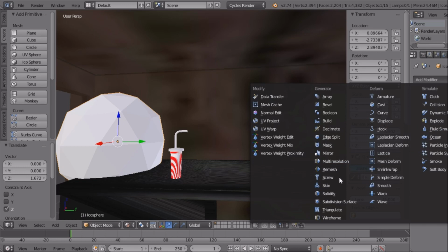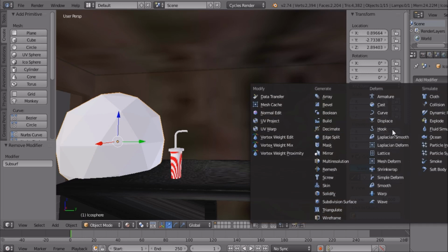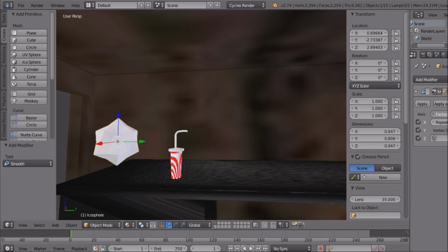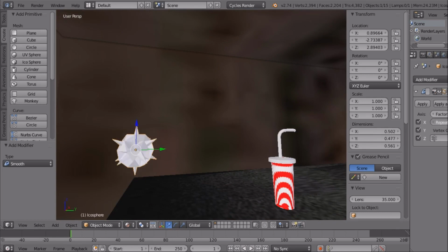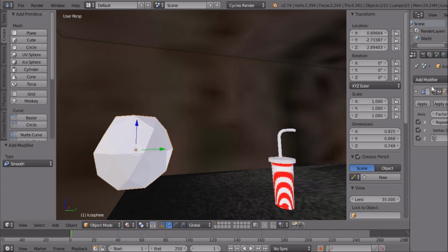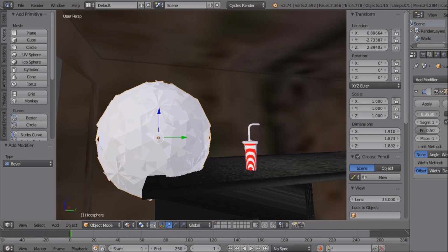Let me see a texture that would make this messed up but without lagging us. Subdivision maybe? No, that makes it smooth. We want this to be like a prickly thing. So let me try smooth, because if you over smooth it will crumple. Oh, look at that nice star fragment texture. Yeah, that's not working either, but I will find something, don't worry. Bevel maybe. I can't remember what it was I used last time. I think it was bevel by the looks of it.